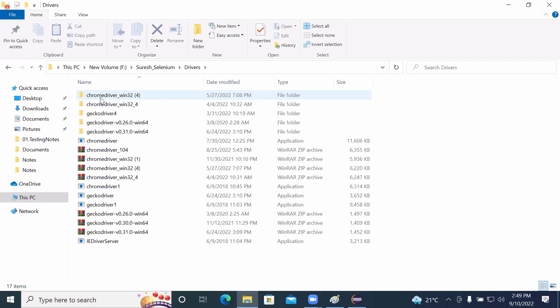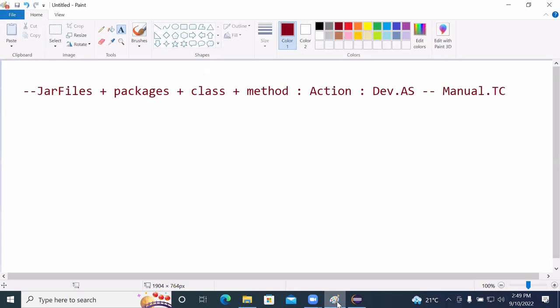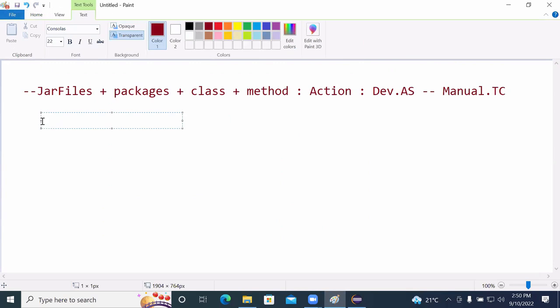In this system, we have the jar files and this particular driver. Once all the setup is ready, you need to start programming, Selenium programming or Java programming, following the same steps.